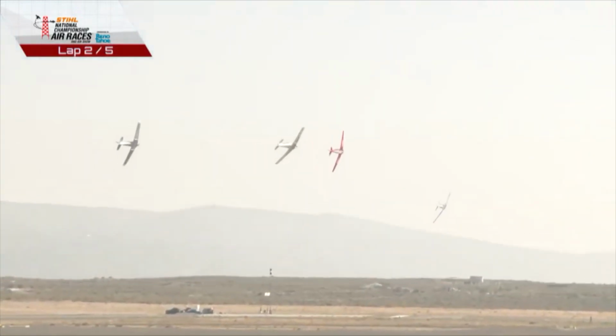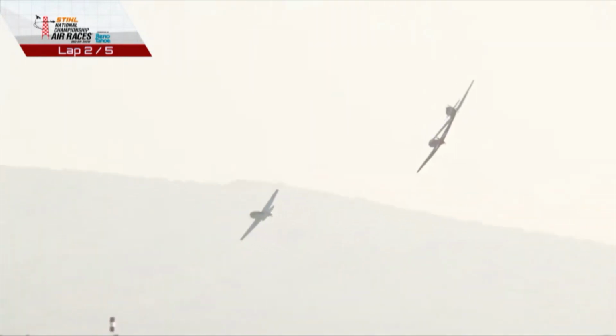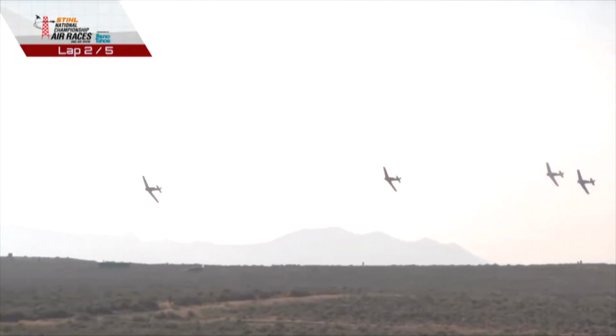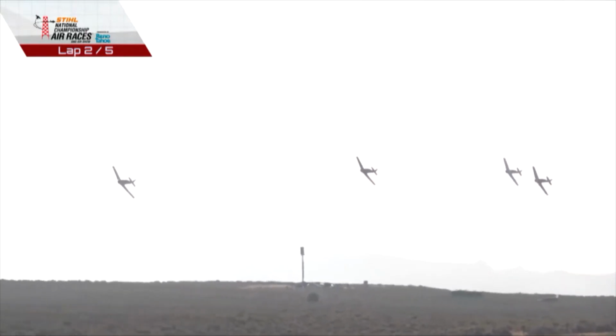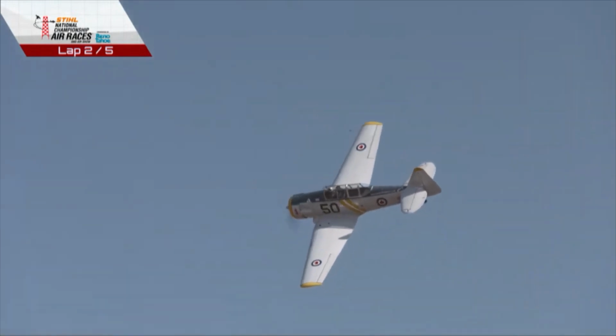Tommy, that is absolutely nothing like it. Nothing like it in the world. And man, that first 4 places are right together. They're really jockeying for position as they come around. When you see that many airplanes that close going this kind of speed, over 250 miles an hour, it is absolutely spectacular. But race 50 and Vitaly Pechersky staying out front there in Abracadabra.